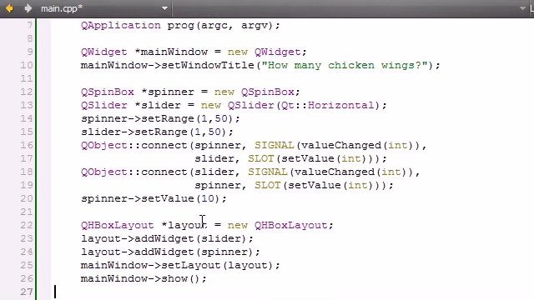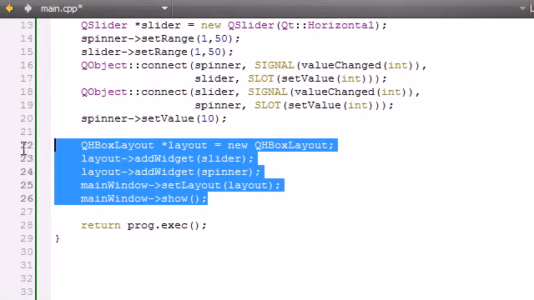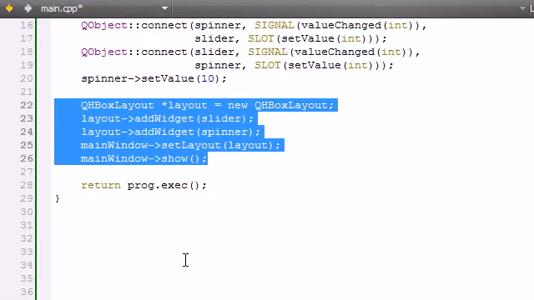So that is basically how you sync more than one widget together, and also how you use a simple default layout. And that is pretty much the coding behind it. So now that you understand the coding, if you want to go set everything up in the GUI, it may be a little bit easier.